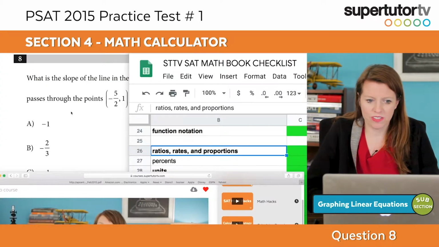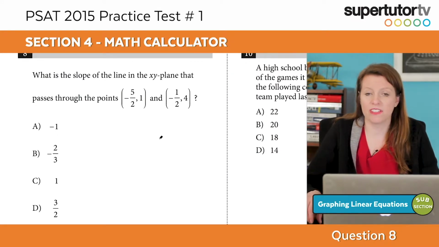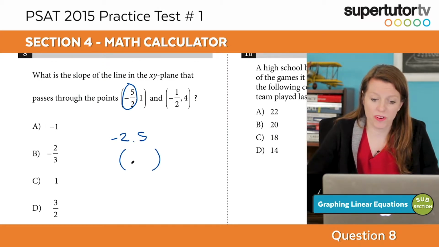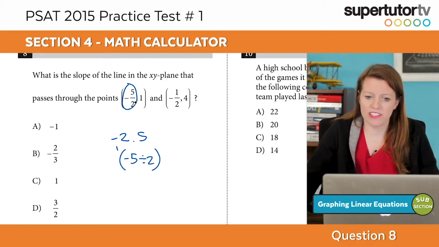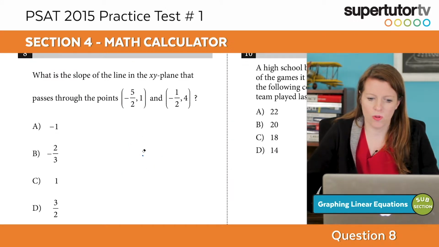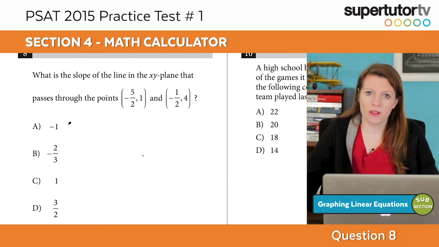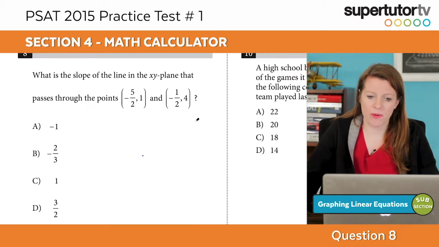And my favorite way to do this is with a calculator program that literally solves this all out for you. Remember, if you have something like this, you can always make it into the decimal form, which here would be -2.5, or you can just put it in parentheses as you enter it and do -5 divided by 2, right? Put it in parentheses as you enter it into your program and you'll be cool. Okay? So that's how to do it with the program. I assume that you guys can watch those videos, figure all that stuff out, and do it that way. That's my favorite way to do this.